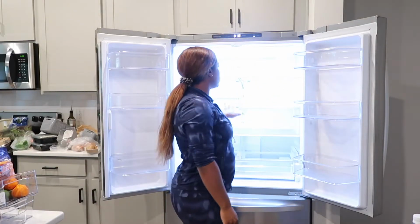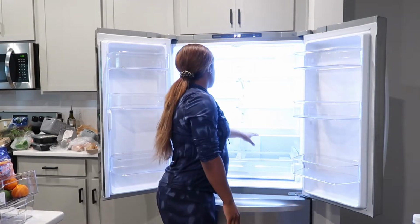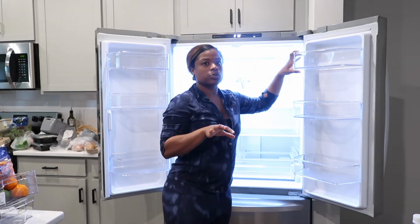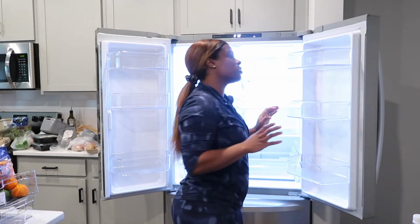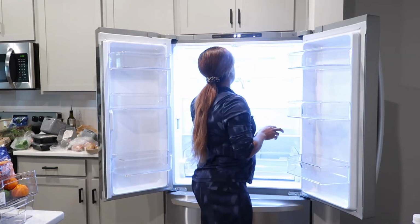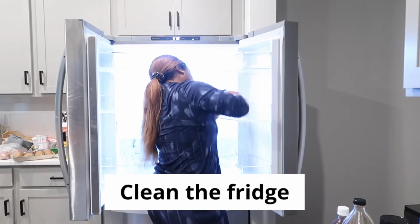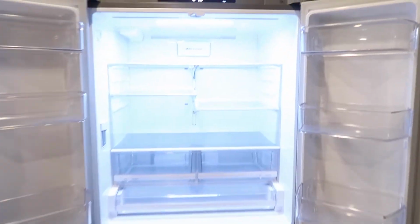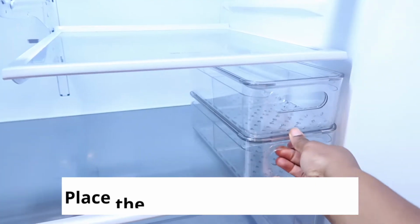All right, so everything is clear now. I'm gonna go through and wipe down the surfaces. The good thing is most of this stuff doesn't really need to be hand washed, because there's not too many spills or residue or stickiness. So I'm just gonna wipe everything down and then put the product in the fridge. Okay, everything is all clear and clean now. So now I'm just gonna go in and put the product in the fridge.